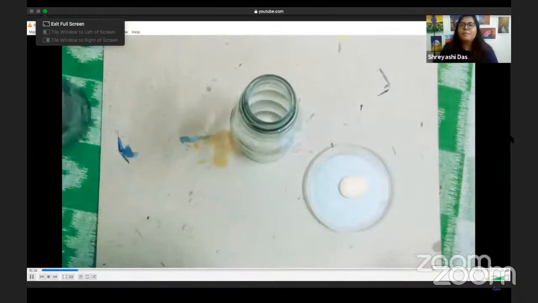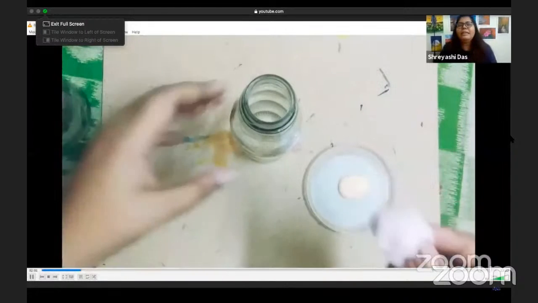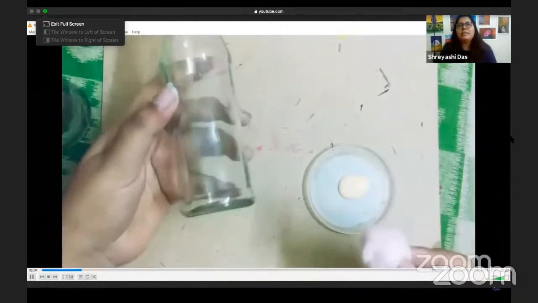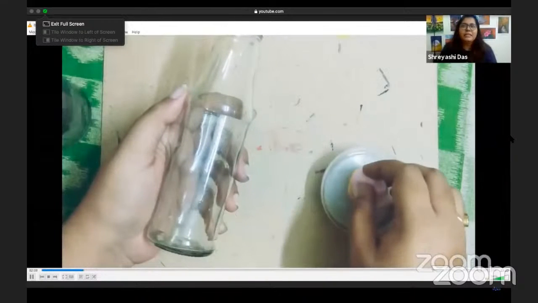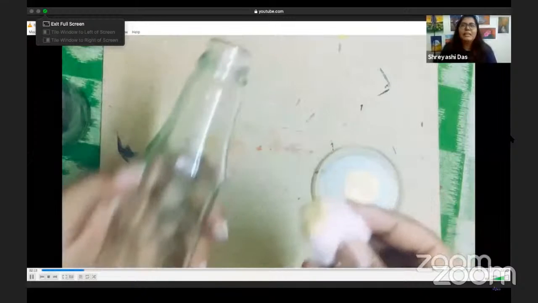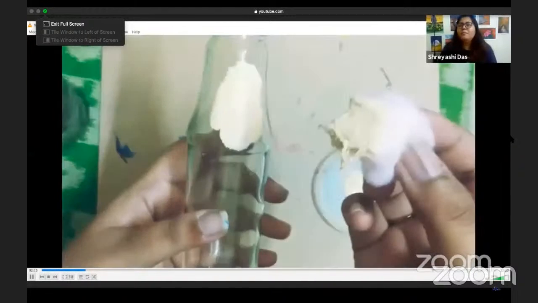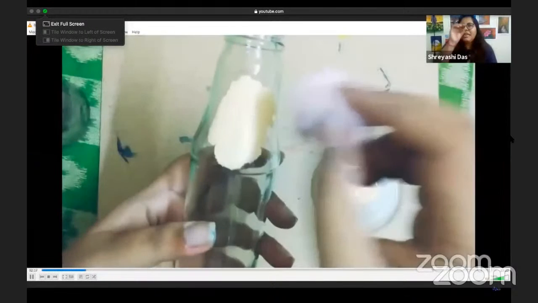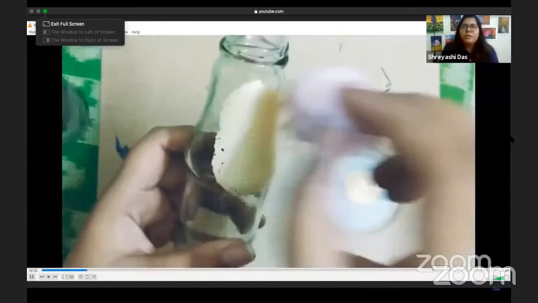And now everybody get your cotton balls out. Just dip it in the color and we will dab our entire glass bottle starting from the top. Just dip it nicely in the color like this and start from the top of the bottle. See how I am dabbing the paint. I am not making it slide like this. I'm just dabbing it like this. It's called dabbing movement. You need to dab it. Otherwise, the color will not stick.